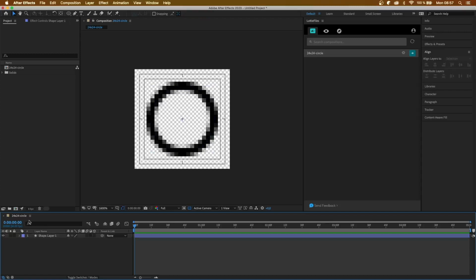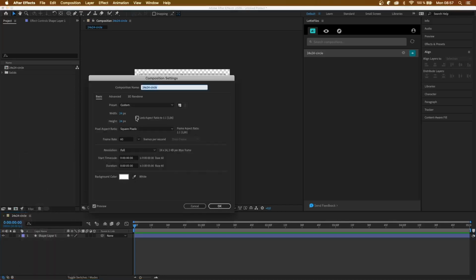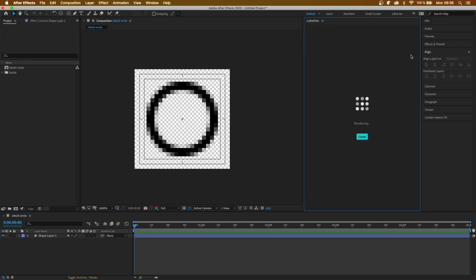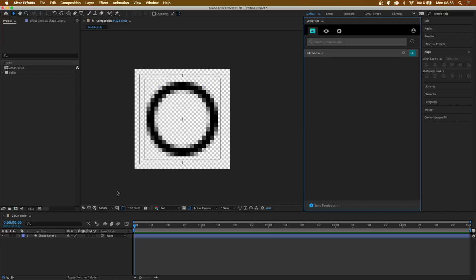So say we've created a 24 by 24 pixel icon inside of Illustrator and imported it into After Effects. As you can see, we got 24 by 24 and it's not anti-aliasing the same way it did in Illustrator. And as you can imagine, this is going to be a bit of a pain to animate inside of After Effects. It's going to look fine in Lottie, but as I said, to work on it, it's going to be a bit of a pain.